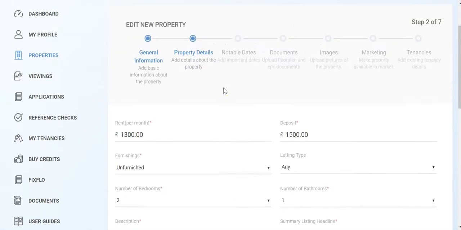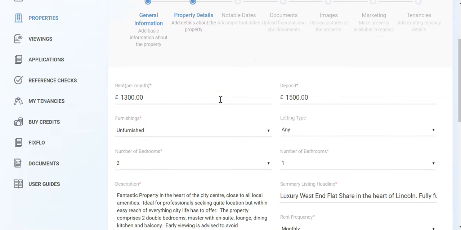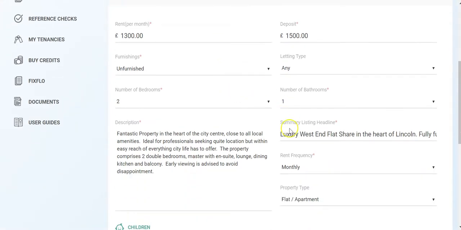Okay, so onto this property details section. Really straightforward, just putting all the information in about the property. Where it says summary listing headline, you can actually write quite a bit of information in here, and this is the text that shows when people are browsing down through the Rightmove listing. It shows a bit of a summary first of all, so you can type a fair bit in there.